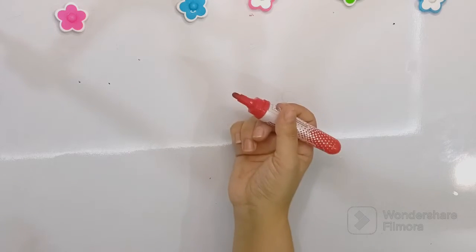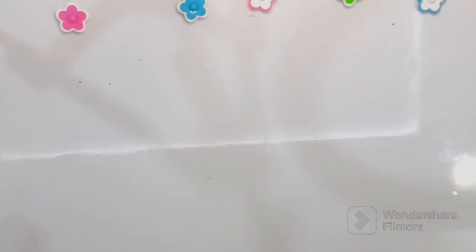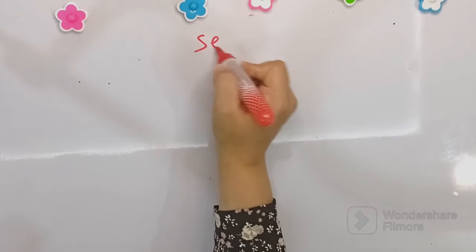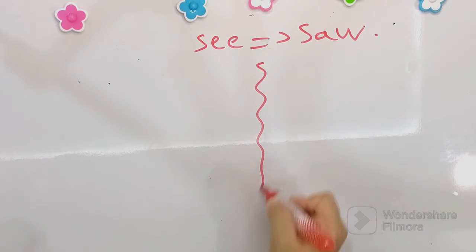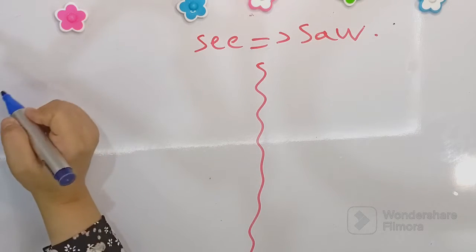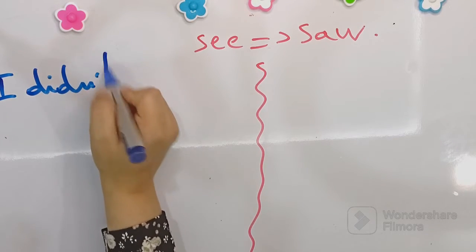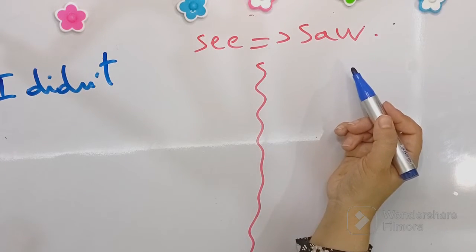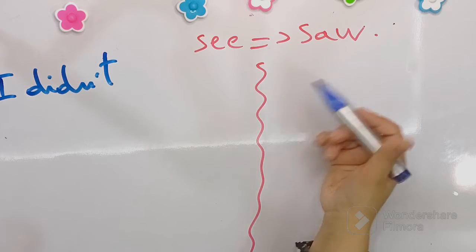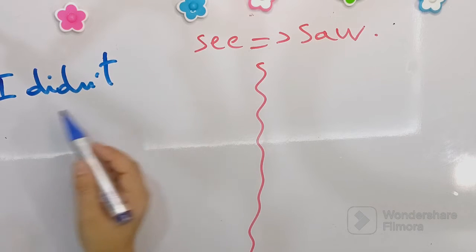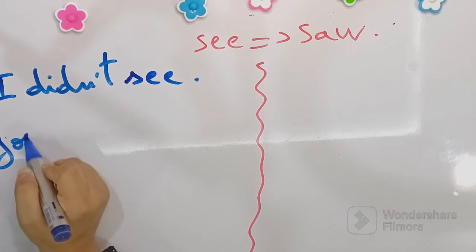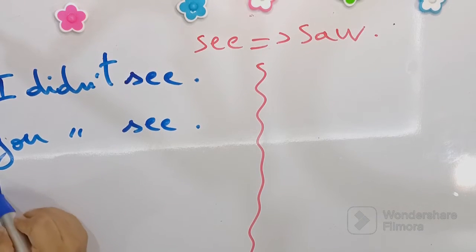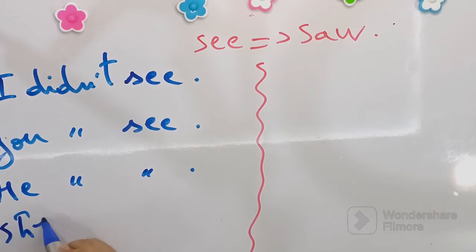Let's conjugate another verb from the irregular verbs. Let's take, for example, the verb see. The verb see. In the simple past, it becomes saw. Okay? But here we are going to conjugate the verb see in the negative form. لاحظوا جيدا. سنقول I didn't. هل نستعمل سي أم سو؟ جيد، سنستعمل سي صيغة الانفينيتيف لأن لدينا I didn't حالة النفي. I didn't see. You didn't see. نستمر على نفس المنوال. He didn't see. She didn't see.